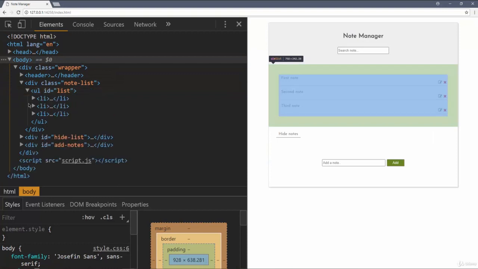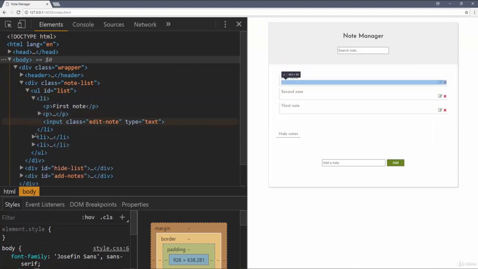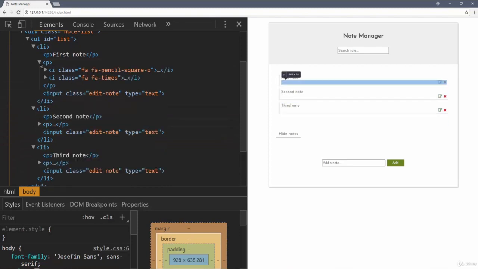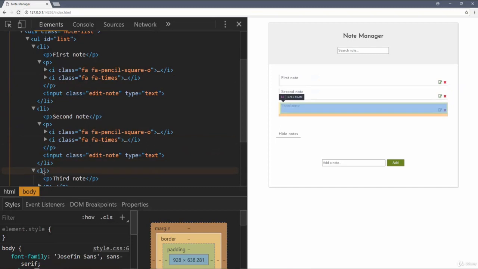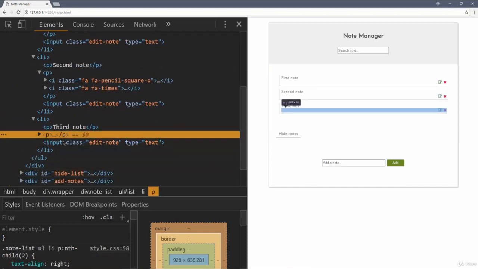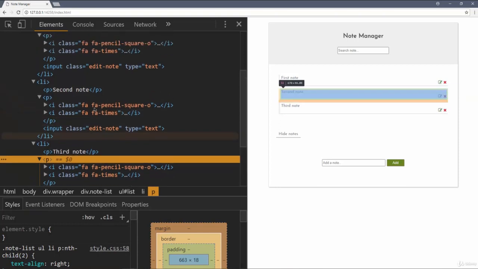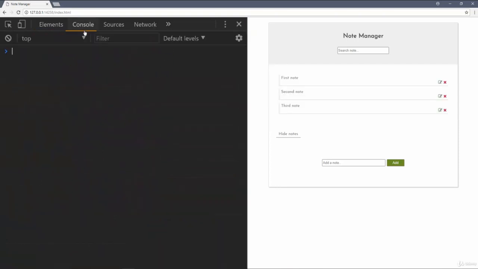Choose from the HTML document the elements that have the same class names. These kinds of elements are placed inside a list. I mean the i elements for icons. All these i elements have the same class name fa, so let's use this class name and select all those elements.